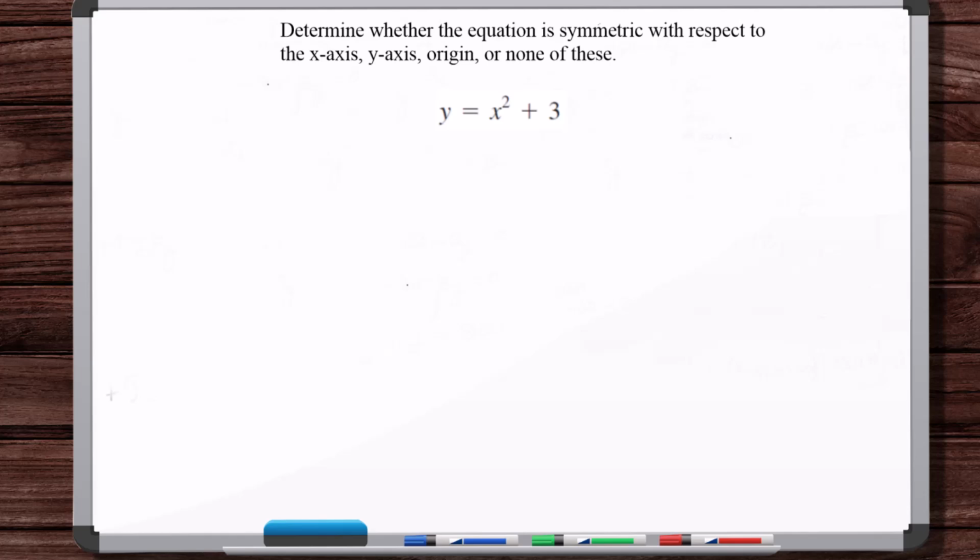Right, a function can't have symmetry about the x-axis, because to have symmetry about the x-axis, you have to have two or more y values at the same x point. That's not a function then. Okay, so we're going to start out with example problems, not talking about functions. We're just going to look at general equations. I mean, this happens to be a function, but we're just thinking about general equations, and we're going to test for the three possible forms of symmetry.